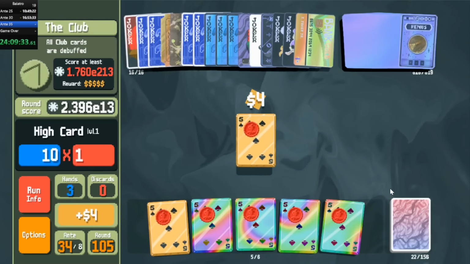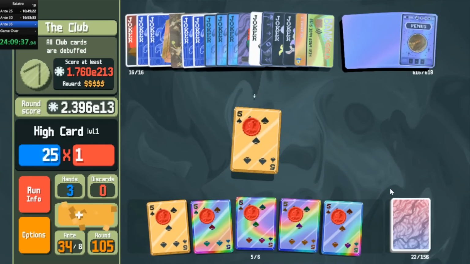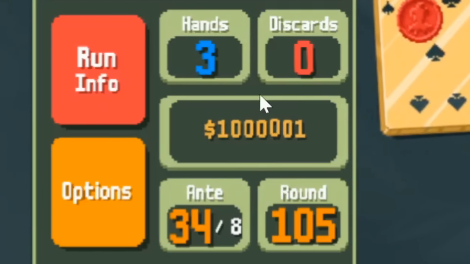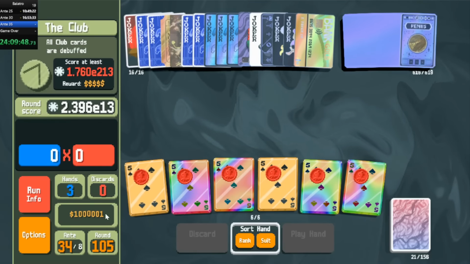It's now time for me to cross the $1 million boundary. Let's go! 1 million buckaroos. Thank you so much for watching. This has been VEIR. See you later.